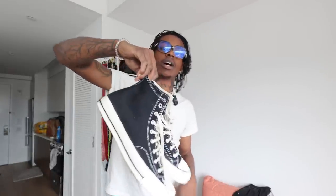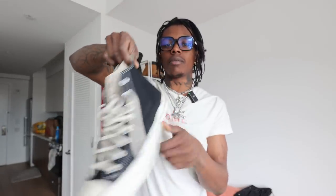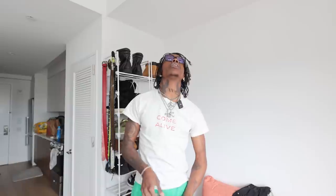So this next shoe right here, don't really need too much explaining, but I got these right here, normal Converse. I swear it was a point where Converse was like $60 or something, and the thing was on the outside maybe, but now it's only on the insides. I like these, and they're definitely higher quality and so comfortable, bro, so comfortable. But I don't need to say too much about these.